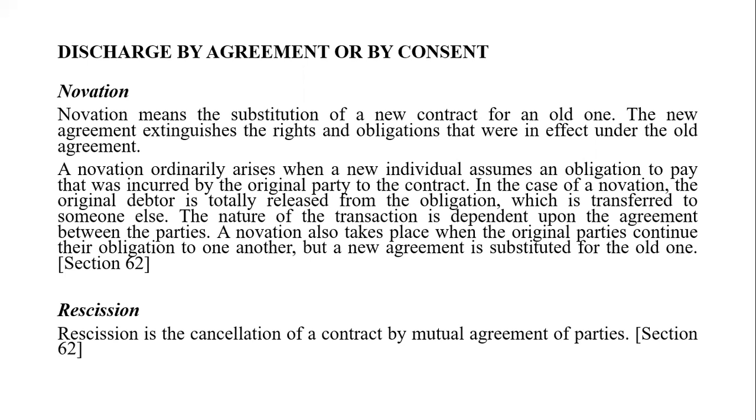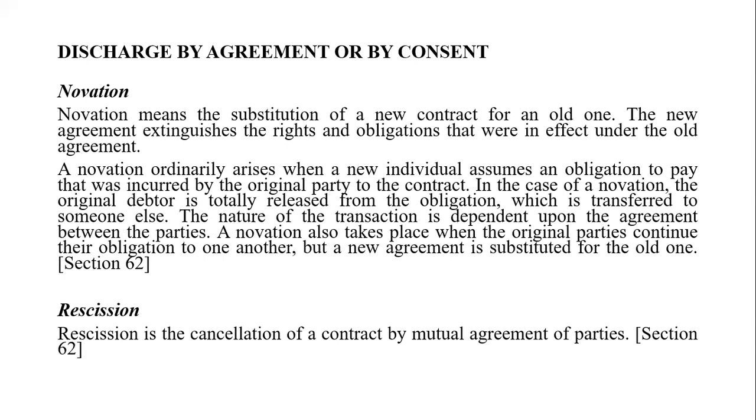Like Mr. A owes money to B under a contract. It is agreed between A, B, and C that B shall now accept C as his debtor instead of A. So the old debt of A to B no longer exists and a new debt from C to B has been contracted. This is called a novation. Like, according to the contract, you are liable to pay back the loan to Mr. B because Mr. B has issued you a loan. Now Mr. B said, do not pay me, just pay the remaining amount to Mr. C for some reason. This is called a novation. So the contract between A and B has been discharged. Now the contract is actually between Mr. A and Mr. C.